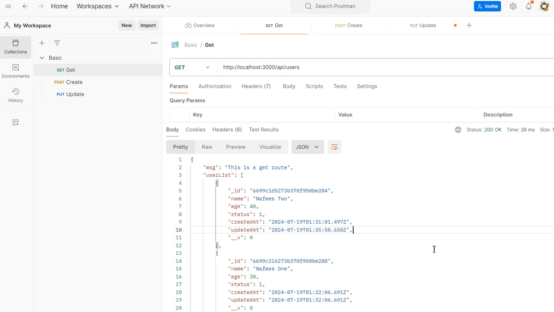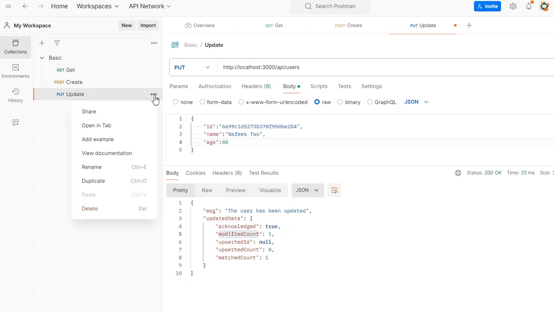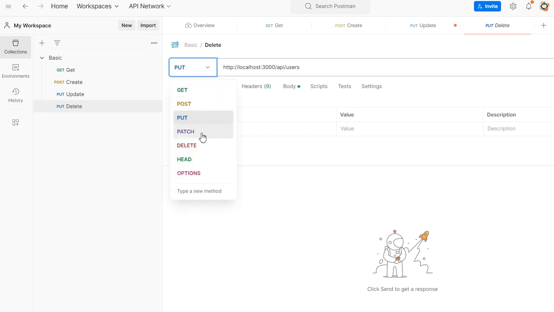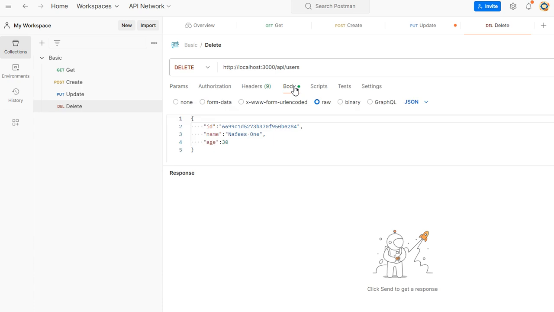So now create a delete method, delete, and choose the delete HTTP method. Now in the body we need the ID to delete this.